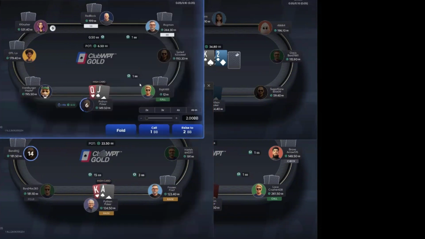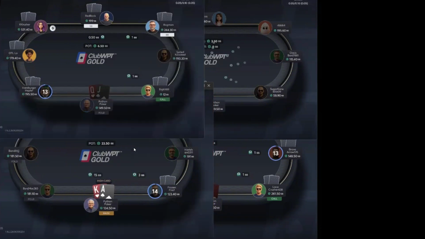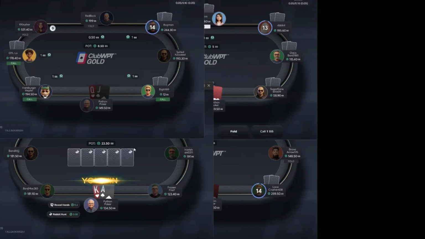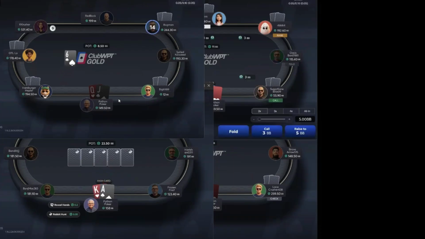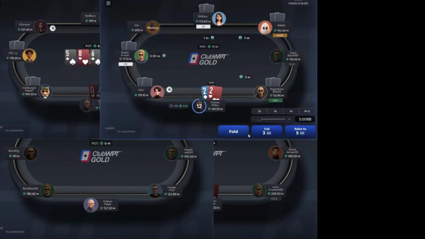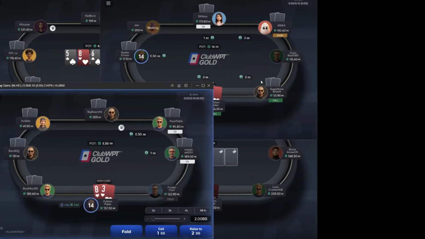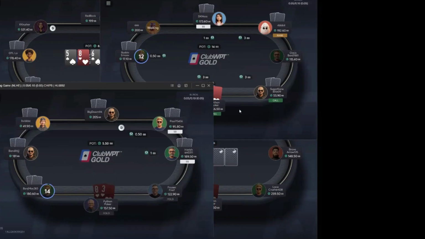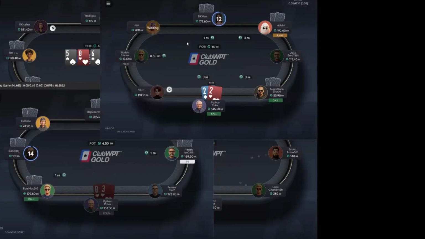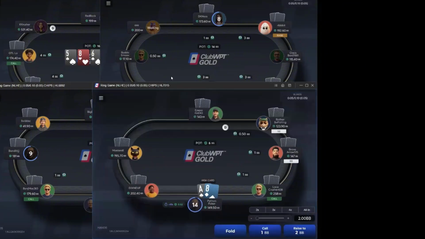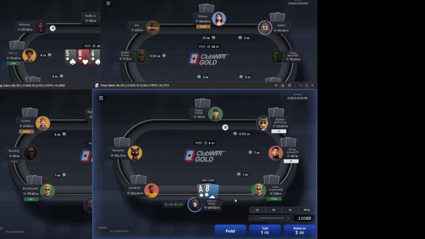Gonna open the ace king here. I don't like queen jack ever. I hate this hand, so I'm not gonna try to be tricky with it. I like ace jack suited, of course, is fine, but I'm gonna set mine here. Try to get a small price. Sometimes again we get a chain of continues on some of these calls, but we're just gonna see if we can get a small pot.